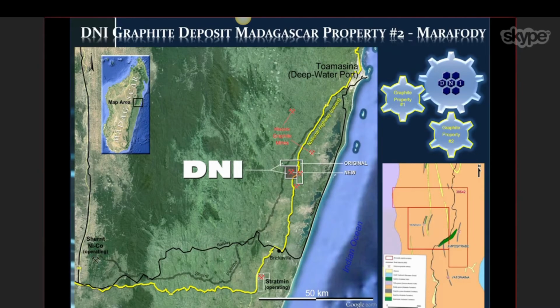What you're looking at here is basically a map. Let's start with a map of Madagascar. Over here, and I'm going to circle this area in red, is where we're focused on. What I just previously mentioned about the weathering effect of the graphite. You can see that down along here, there's a ridge along Madagascar. Just to put it in perspective, Madagascar is about 1,500 kilometers long and about 500 kilometers wide. I think it's in the top 6, or it may be the 6th largest island in the world.